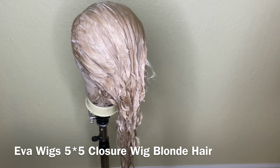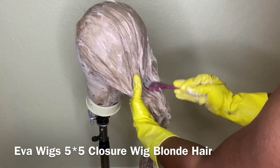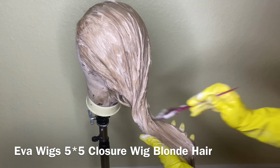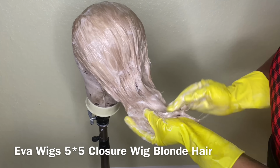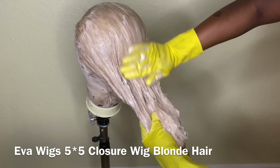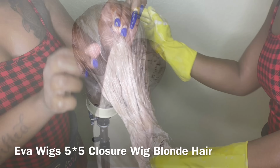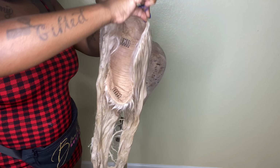So now that that color is all over the wig, I'm just going to continue to massage it in and make sure it's on all the strands. Once I let that sit for about 20 minutes, I will shampoo and condition it with the Shimmering Lights toning shampoo, just to make sure all the color is out and it's still toned. And this is what the wig looks like before I went to shampoo it off.